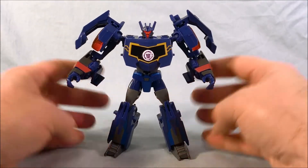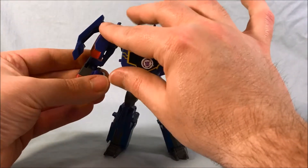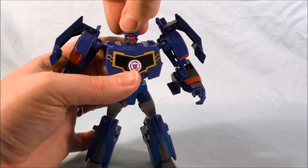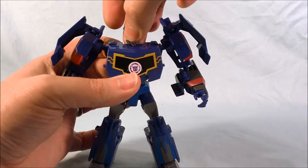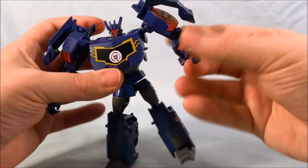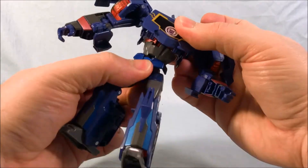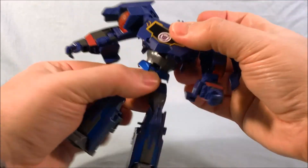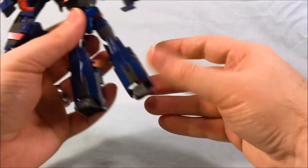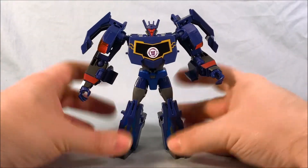When I first saw pictures of it, I really didn't think I was going to bother with it, just because I feel like I already have so many Soundwaves with this alt mode. But I like it a lot. For articulation: the head can go from side to side and rock back and forth — it's on a ball joint, and the piece it's on can also swivel as part of the transformation. You have a ball joint in the shoulder, ball joint in the elbow. The wrists are stationary, but that's all right. You have a swivel in the midsection where the gray part can swivel side to side, a ball joint in the hip, a thigh swivel, pretty much 90 degrees at the knee, and then a little bit of swivel in the ankle — not a whole lot, but a little bit. No side to side though. So you can really get some nice poses with him.